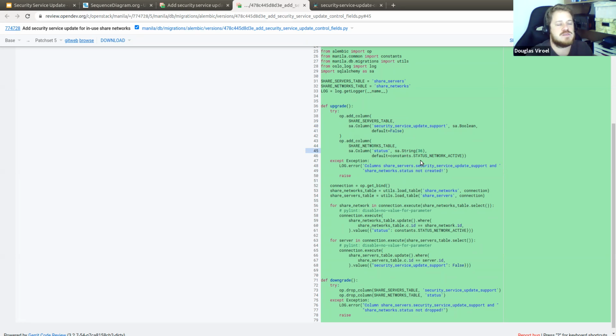All share networks will also have a status, and this status will be set to active as default, since all share networks that are already in the database don't have any status, and it is expected that all of them are active, since today we don't have any operation that modifies it to have a different state from active. So this is the default that the database will have.